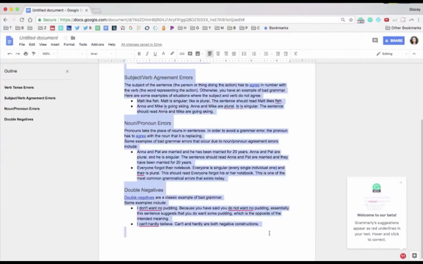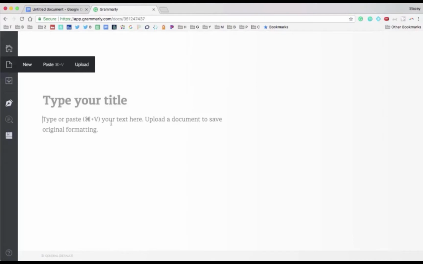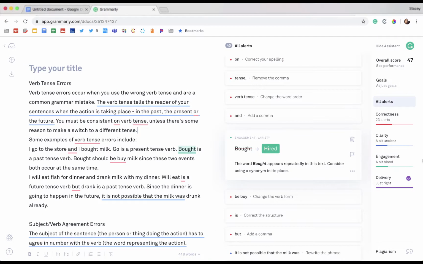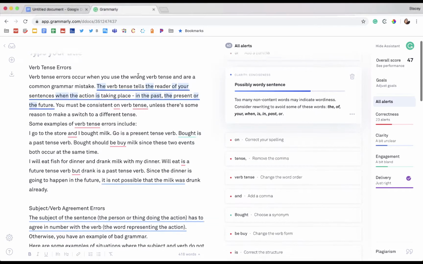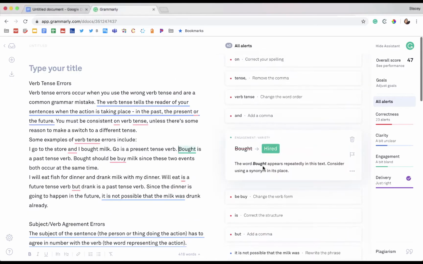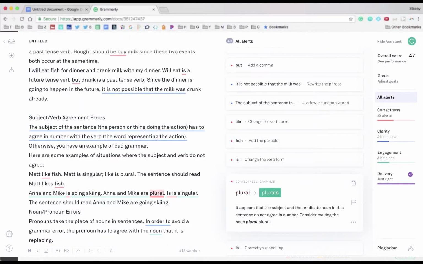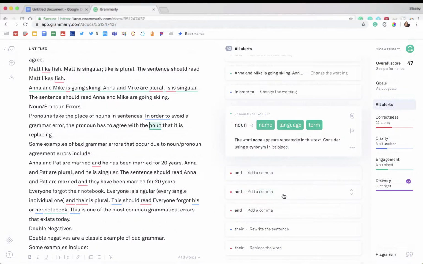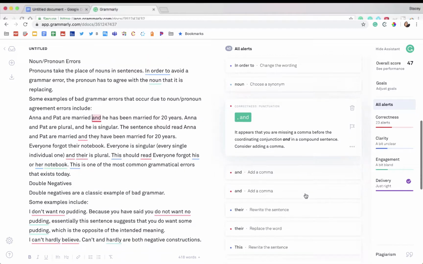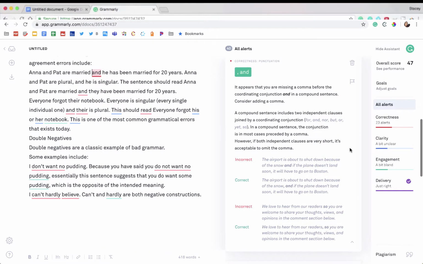But let me just go ahead and show you why I say that a lot of times you're better off in the actual Grammarly editor. You'll see that when I paste it into the Grammarly editor, I get a lot more feedback here. So I get things like repetitive word, which can be very helpful. I get possibly confused words. I get more feedback about what error I made and how to correct it, because if I click on the card, it gives me an example and it tells me what the correction means, so I can learn a little bit more.